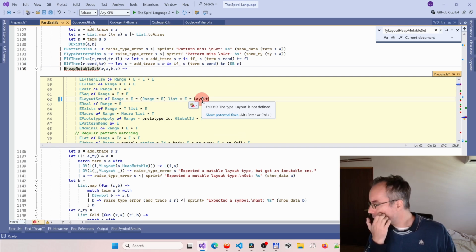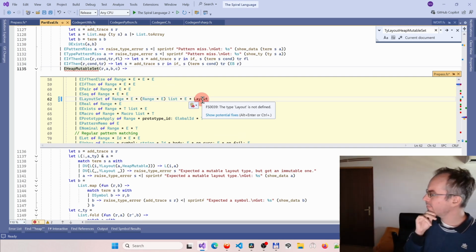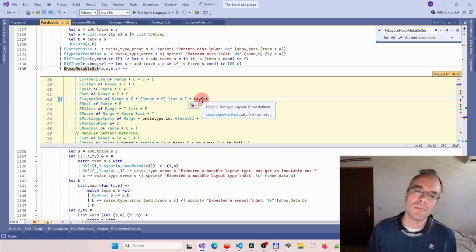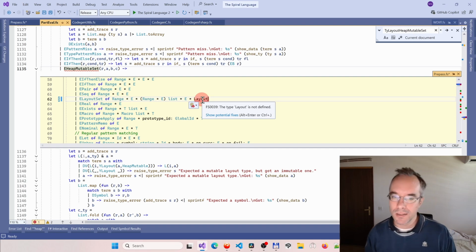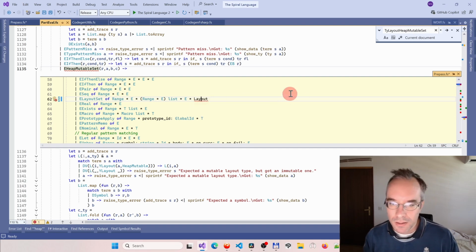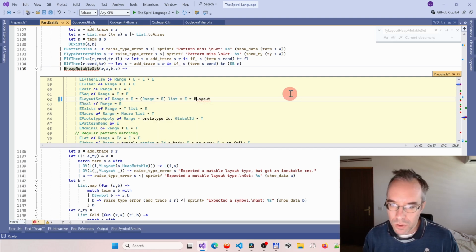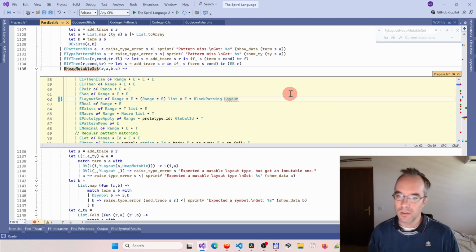Oh yeah, now that I think about it, we're also going to have to modify the type inferencer so it infers the correct type when setting. Block parsing layout.